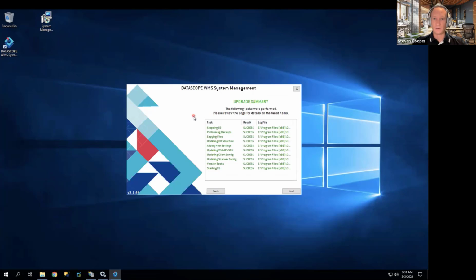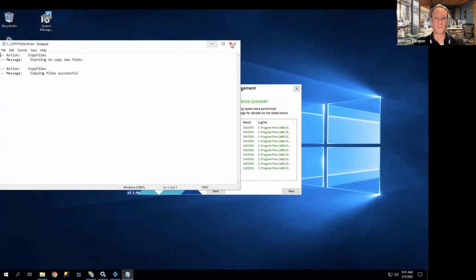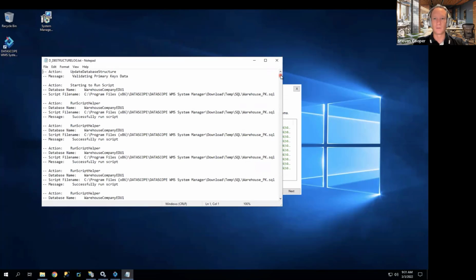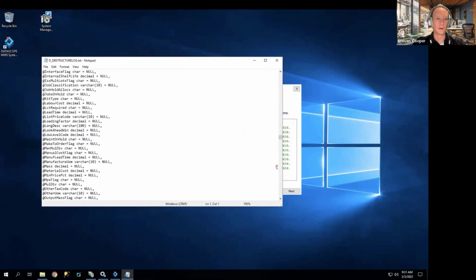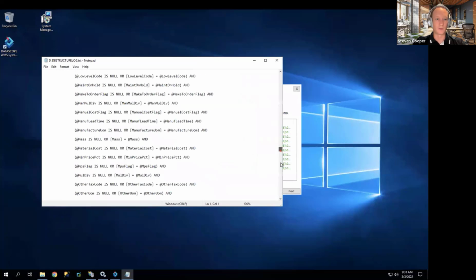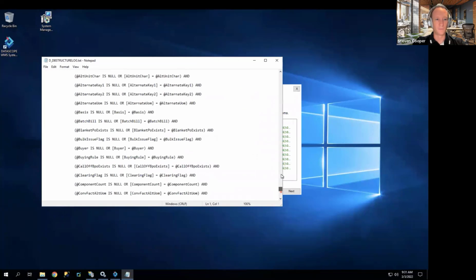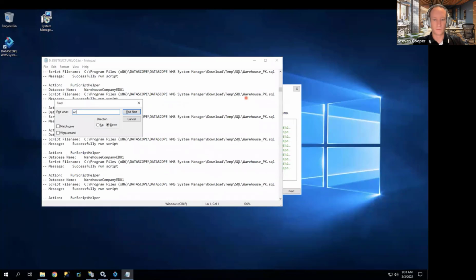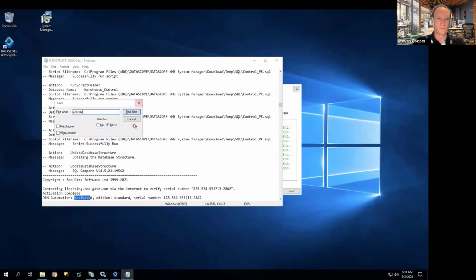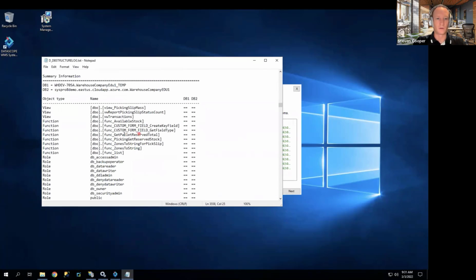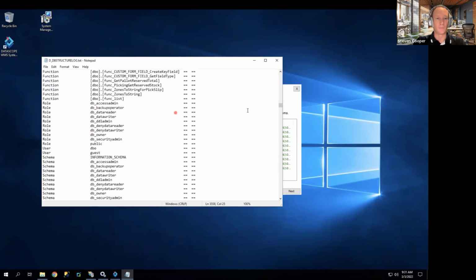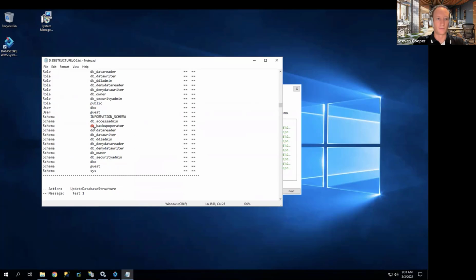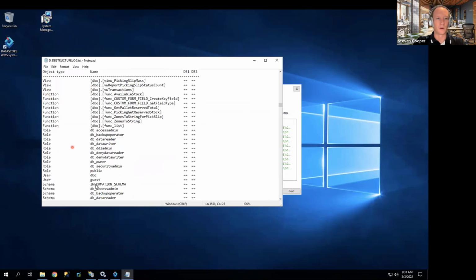The final step here is a summary view where it lists all the items it's done, success, and you do have access to the log files, which you can click on and have a look at. So you can, for example, see the database structure. If you really want to go and see what's been done, you can go and have a look at these logs. If we look quite far down here, there will be the database comparison. So you'll see here's a comparison of the databases. It's saying these are all the things that it's compared, views, functions, etc.